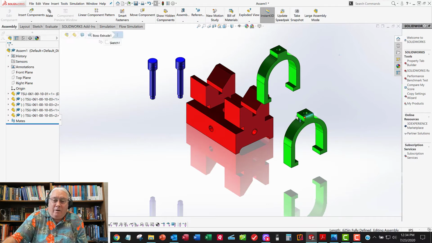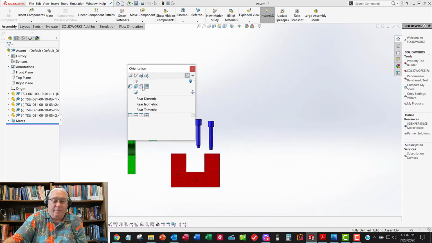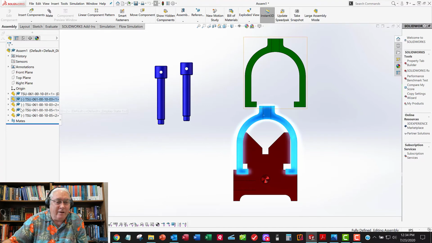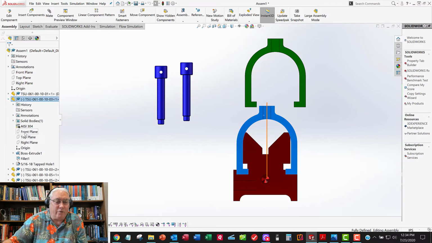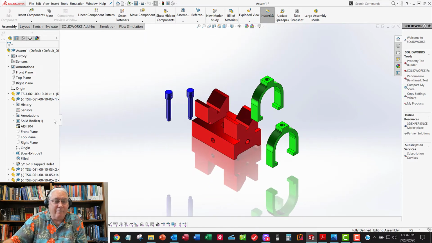U-clamp. Well, this thing is designed, the design intent is that these parts are all symmetric about this vertical plane, and so this thing needs to be located. I can locate it with that plane. I could try to locate other faces and features, but I always like to tie these things down to something that's very high on the tree, and there's nothing higher on this part tree than these part planes. And so I want to go back to my ISO view. I want to take advantage of that by grabbing the front plane of the assembly. Excuse me, I'm not going to do the assembly plane.